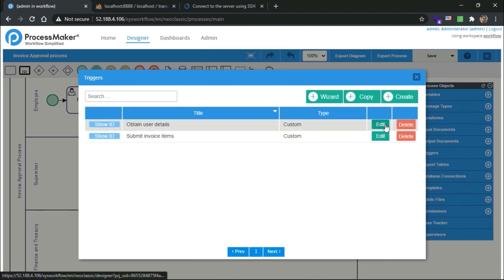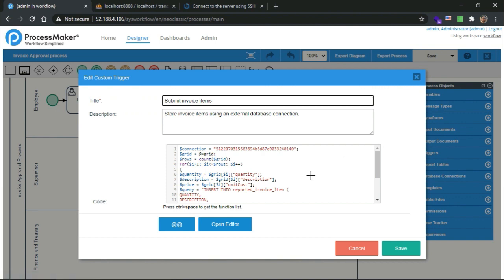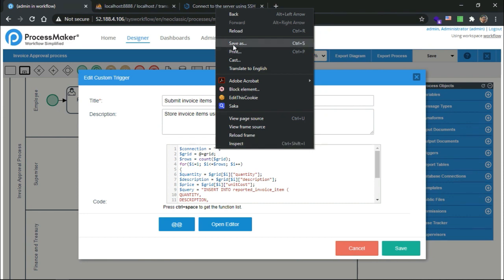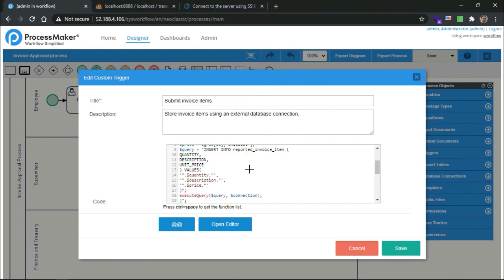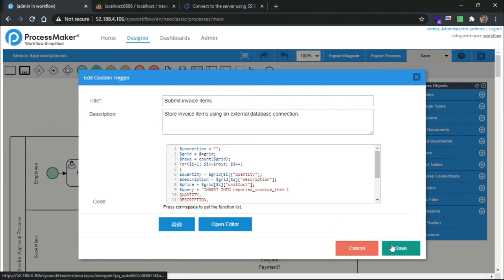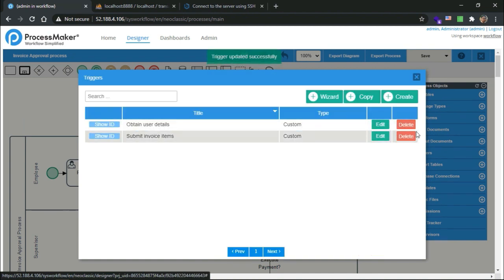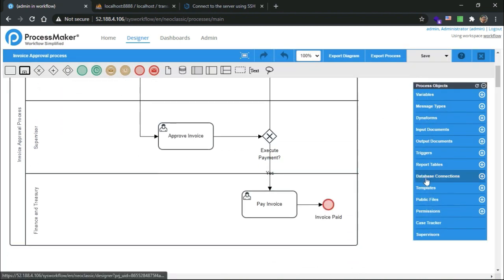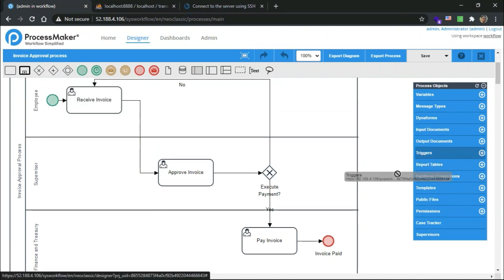So we check again the Submit Invoice Items. I almost forgot, we have to change the connection first. We change it with the one in the database connections. I'll repeat it again.